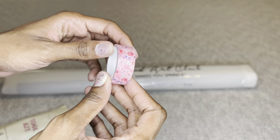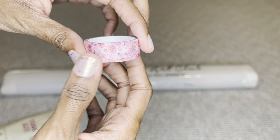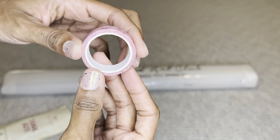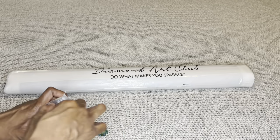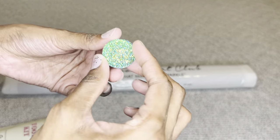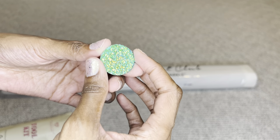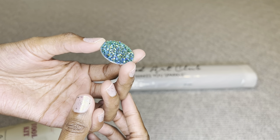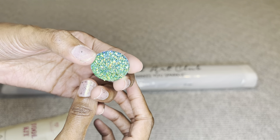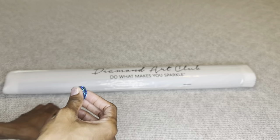You may or may not get washi tape, and if you do, your design may differ from mine. This is absolutely gorgeous, and a good amount of it too. And then this cover minder. Now, your cover minder may differ from mine as well. And this is gorgeous. Look at that. Blue, yellow, green. That is gorgeous. Wow. Okay, let's open this up.